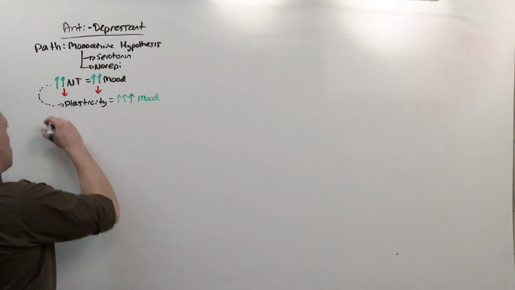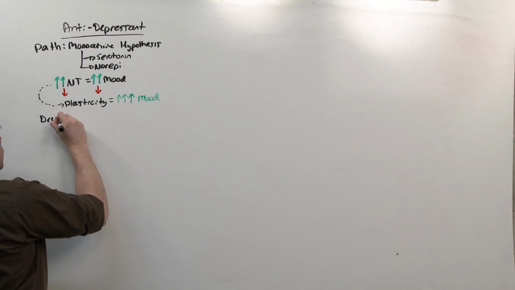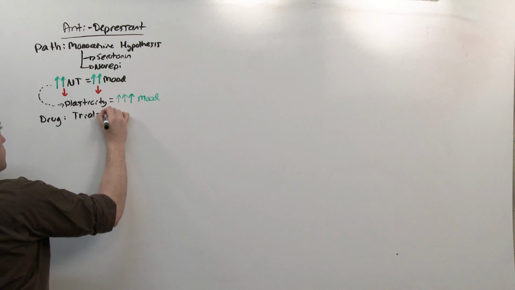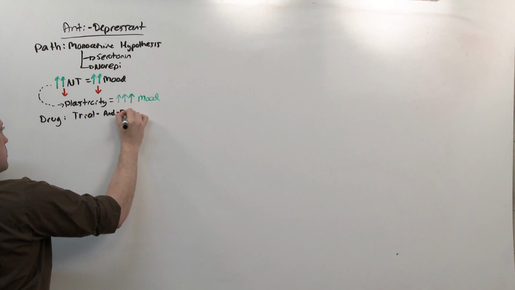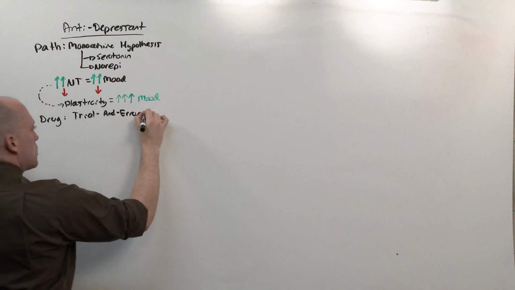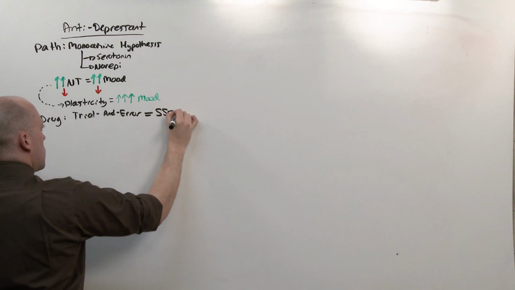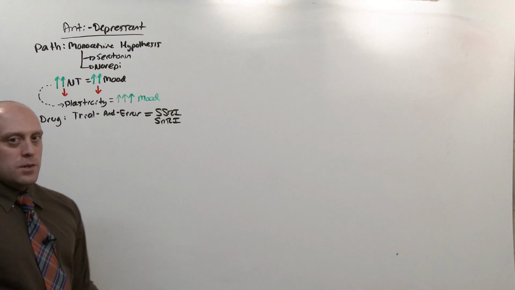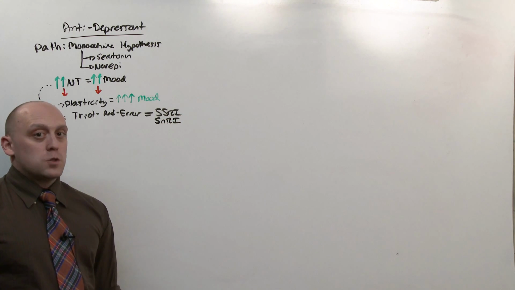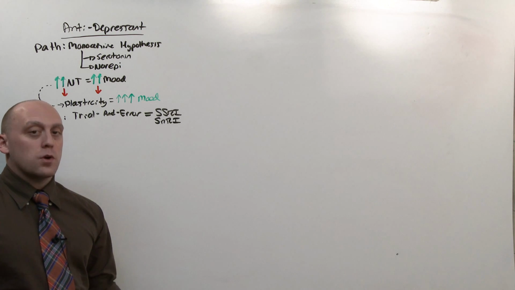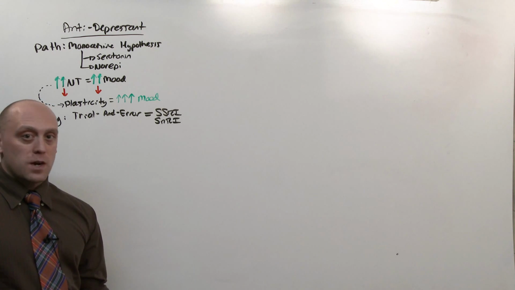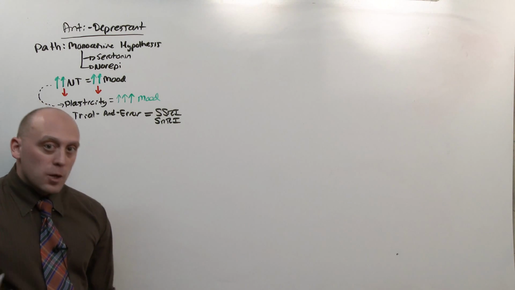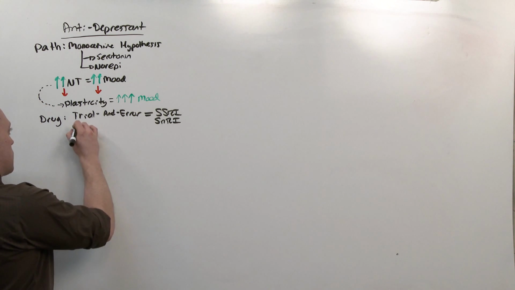So then how do you choose the drug? How do you know if you've got the right one? It's basically going to be a trial and error. But the answer is almost always going to be an SSRI or an SNRI. This gets frustrating because you basically just have to pick one, try it out, see how it goes. If the side effects are bad and the patient can't tolerate it, try another one. To help you on this, there's the rule of sixes.